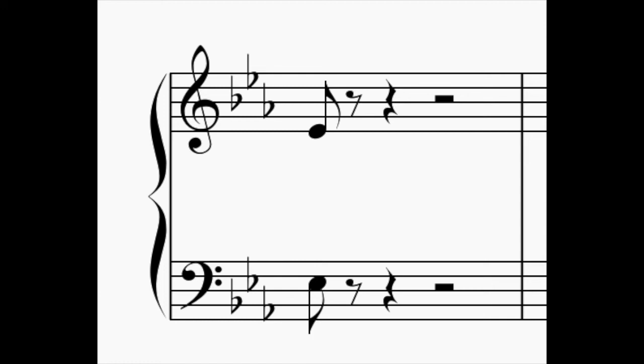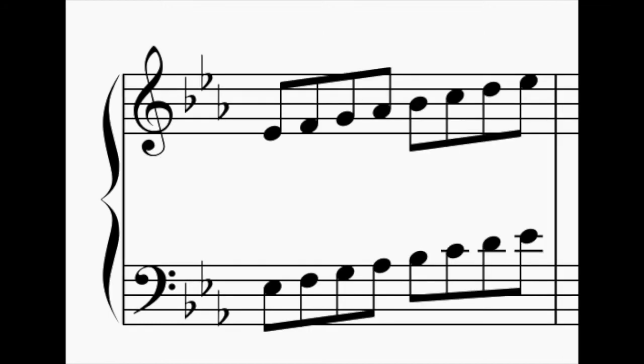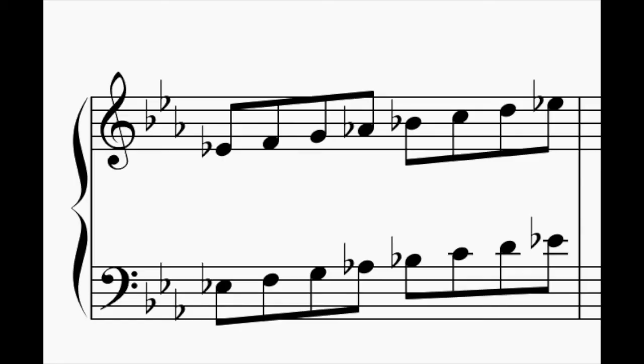So I know that my E flat major scale is going to start on an E flat because it's the E flat major scale. Now I just write an octave of notes from E flat to E flat. Then I check back and figure out which flats I'm supposed to have in there. B flat, E flat, and A flat. So I mark all of my B's flat, mark all of my E's flat, and all of my A's flat. Now I have my E flat major scale. Way easier than using the whole half formula, for sure.